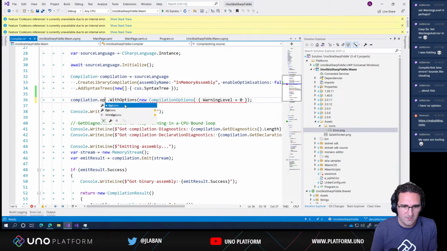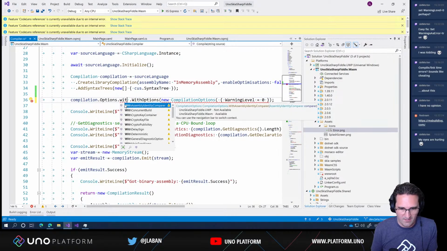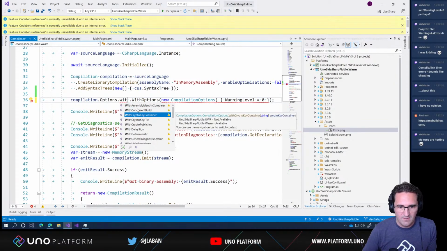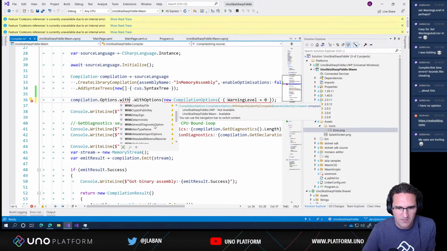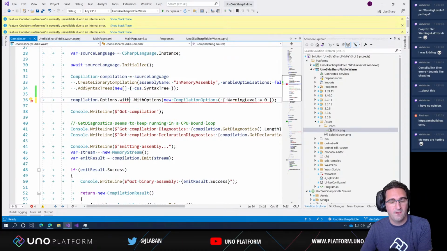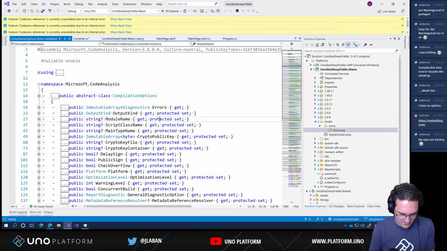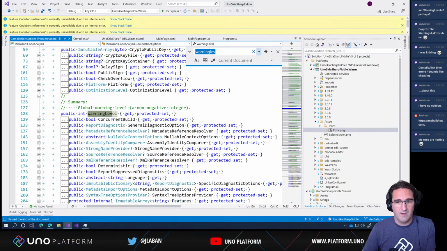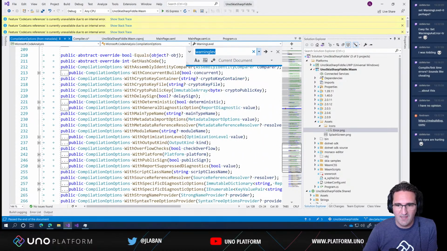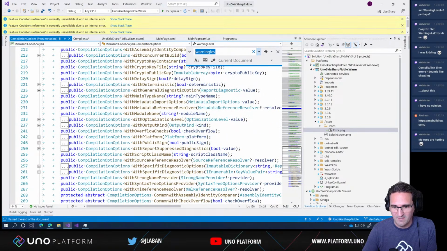So options with. Okay, so with warning. No, it doesn't say warning level there. It's probably something else. Oh, that's interesting. Okay, so we can't change the warning level there. Oh, okay. So that's something that we can't set there. It's probably part of something else.